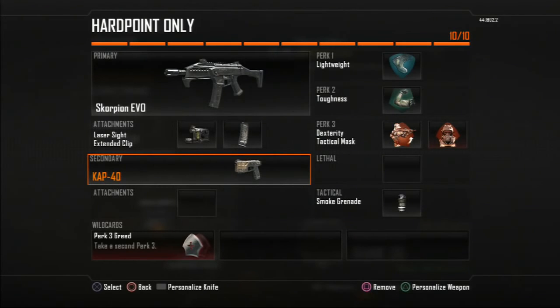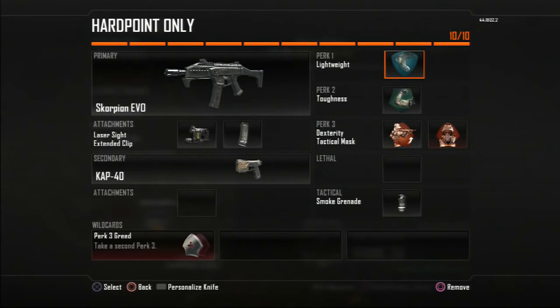The Cap 40 is there in case you run out of bullets and can't reload. Switching to your Cap 40 is faster than reloading, as we found out in Modern Warfare 2 from General Shepard when he was watching us run the pit. If anyone remembers that, it was a long time ago. We've come a long way. All right, you're going to run lightweight, toughness, dexterity, and tactical mask. This could be another flag running class, but this is mostly for capturing the hardpoint or keeping a hardpoint.